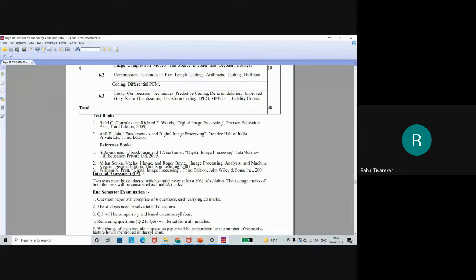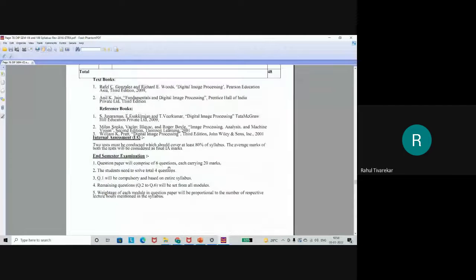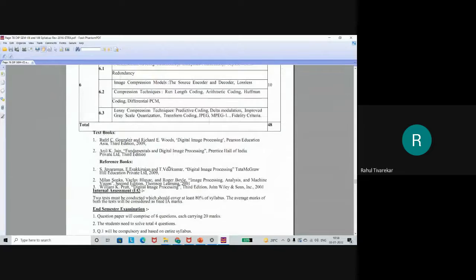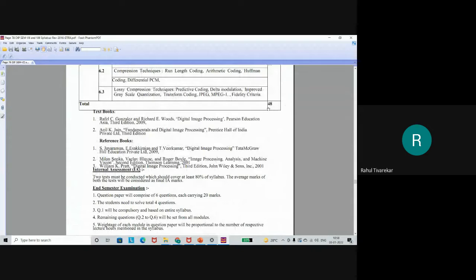There are a few other books such as Dhananjay K. Thekadath. The books are not listed here, but I will give a list of those also. If someone has that, they can refer to that other book also. Otherwise, this is good. Okay. If you have any doubts, you can ask. This is all about the syllabus. We have 6 modules. We have a total of 48 lectures to be utilized to understand the whole syllabus.